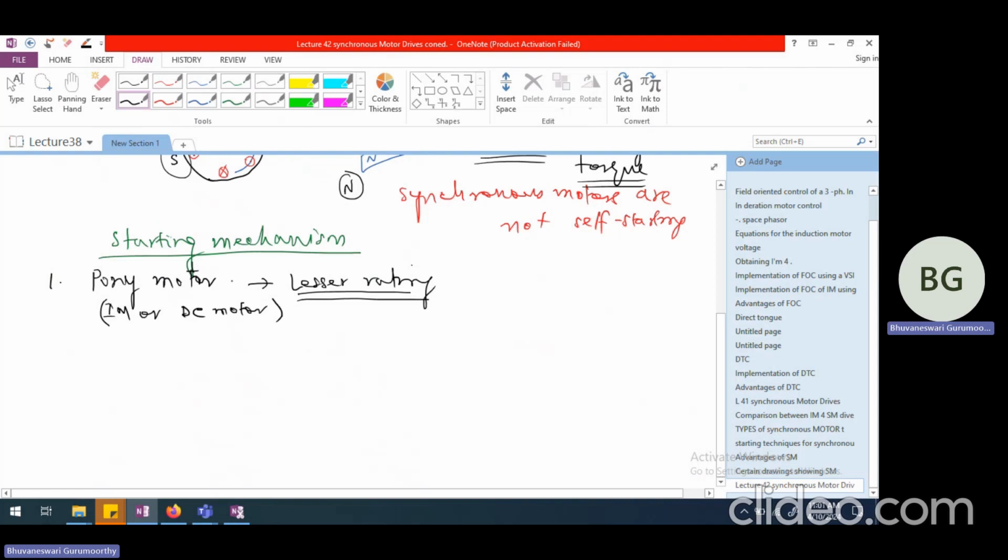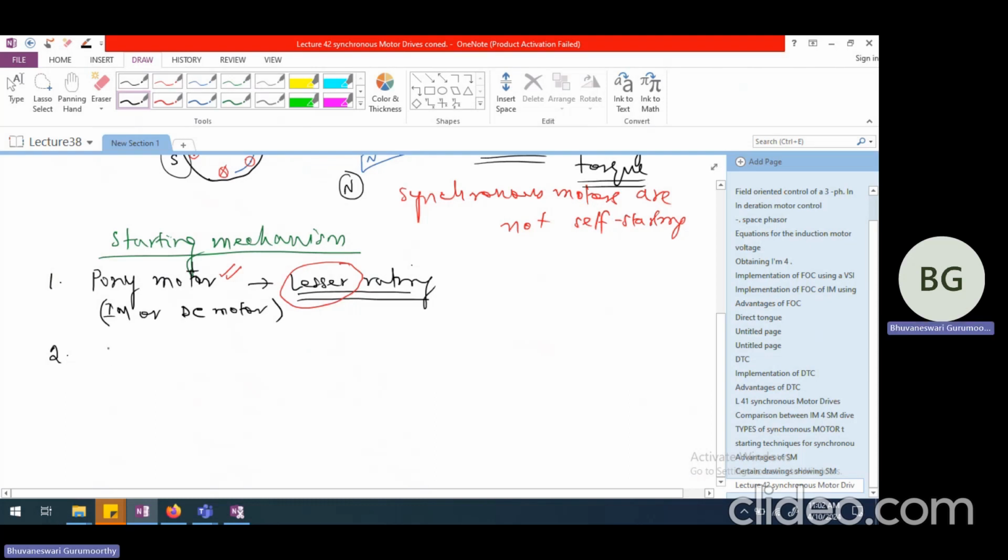So the pony motor is like a starting motor, which is going to make the machine move and come close to synchronous speed. The moment it comes close to the synchronous speed, you can switch off the pony motor. Instead, you will switch on the field. And because of the field, you are going to see that it is getting synchronized with the revolving magnetic field and runs as a synchronous motor. Only if we are not having the load permanently coupled to the shaft of the motor can we use a pony motor of lesser rating. Otherwise, we have to have the pony motor also of the same rating, which is generally not a very viable option. So this starting method is not a very good one, because you need to have another motor, and the other motor should also have almost similar rating to that of the synchronous motor.